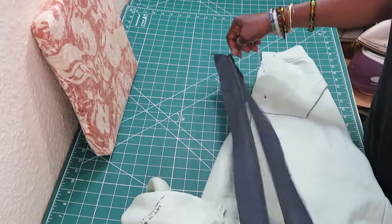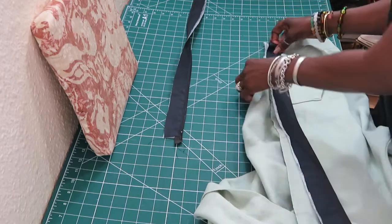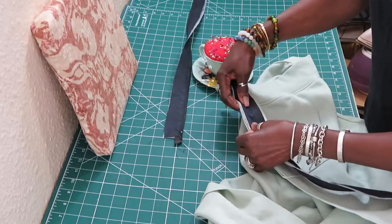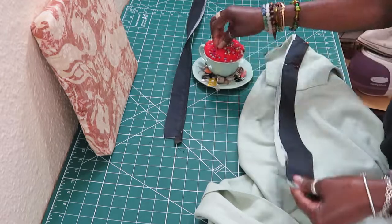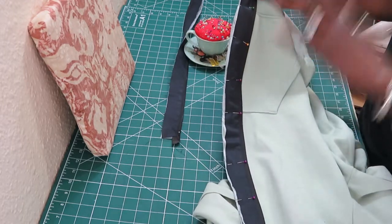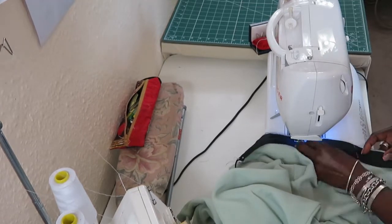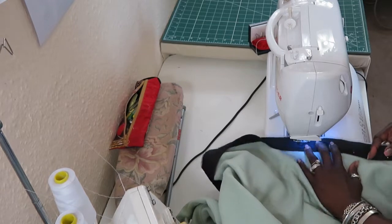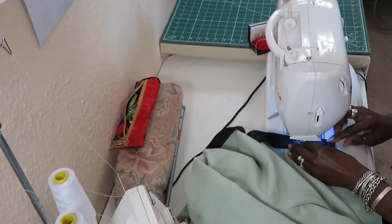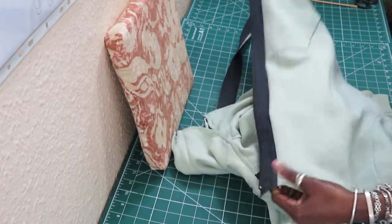Right, so what I'm going to do is separate these. All I'm going to do is turn this over onto that side, and I'm going to start to pin from the bottom. So now that this side is pinned on, I'm going to stitch this side first and secure it, and then make sure that it's all right before I attach the other side. So this is done, and I think this looks really nice.